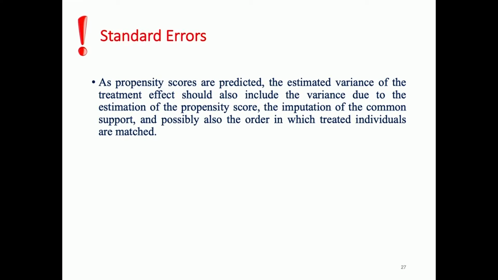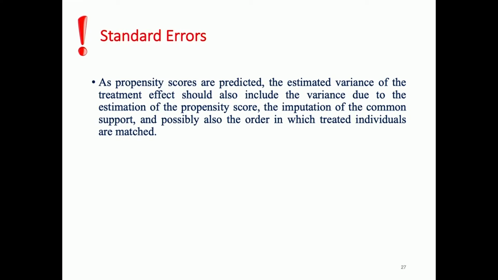The problem is that you are calculating yi of the treated and yi of the control, and the difference between them is already based on another estimation, as if you are estimating in two steps. So the standard errors of the second step, which is the average treatment effect, will be large because they are not taking into consideration the fact that the first step, which is the propensity score matching, is already estimated.